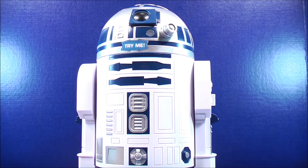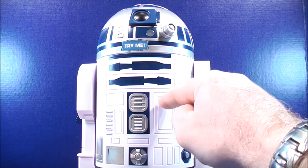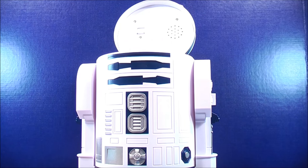Material-wise, the legs and body are just a hard plastic material, but on the inside it's hollow so you can store your cookies. The best feature of all — when you open up the lid, it talks! Now how cool is that? Who doesn't want an R2-D2 talking cookie jar?